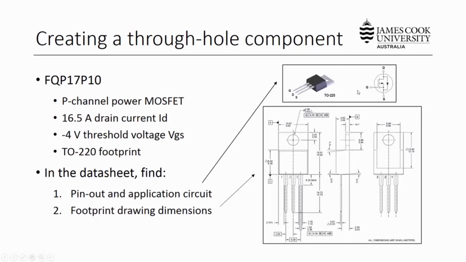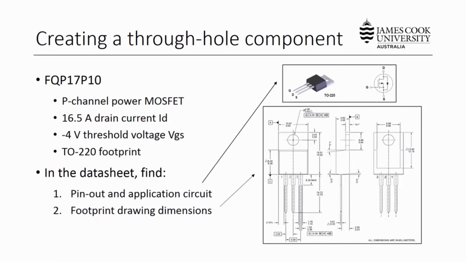The second thing is when you're actually designing the footprint, you need to know the physical dimensions of where those pins will be placed in the PCB component. Typically that is found at the bottom of the datasheet. So to show you where these are found, I thought I would bring up the datasheet.